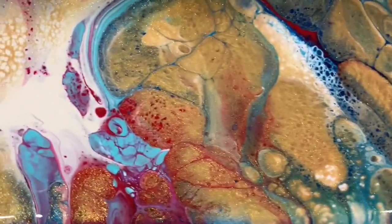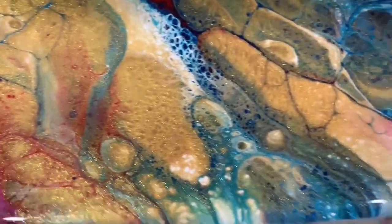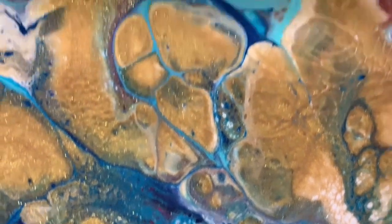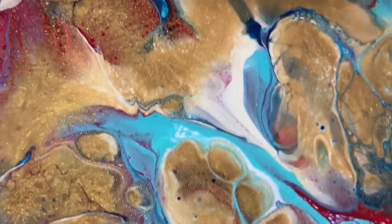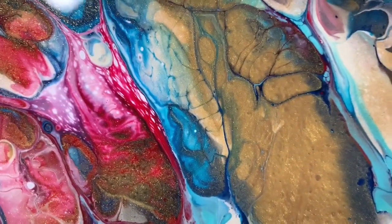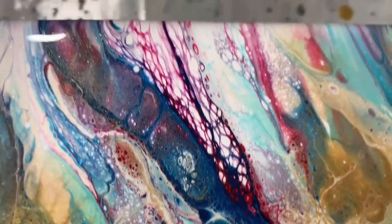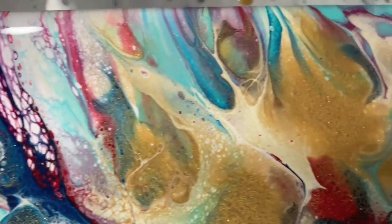Take you up the middle. I do like some of the effects I got here with that carmine coming through the gold. Very pretty in there. And the lacing around these cells. Nice in here. One of my favorite spots there. In here. Kind of a lacy look there.